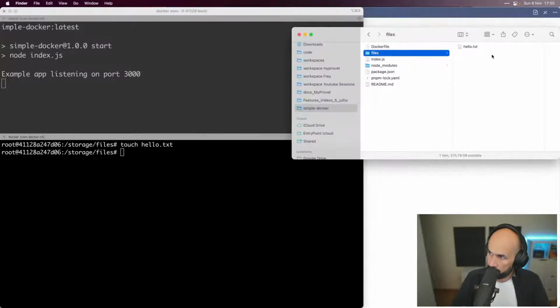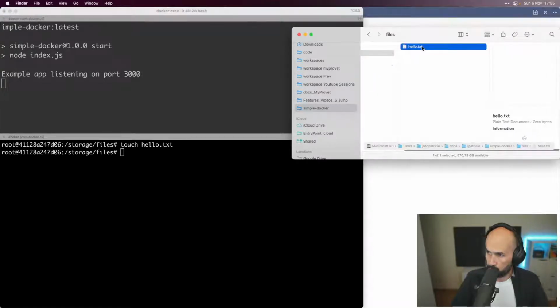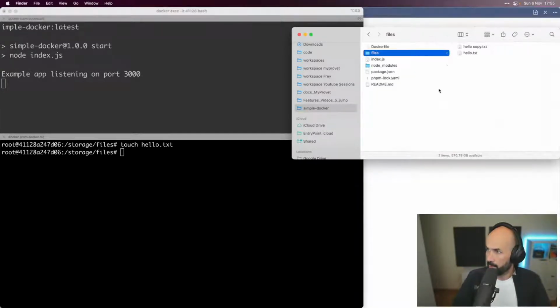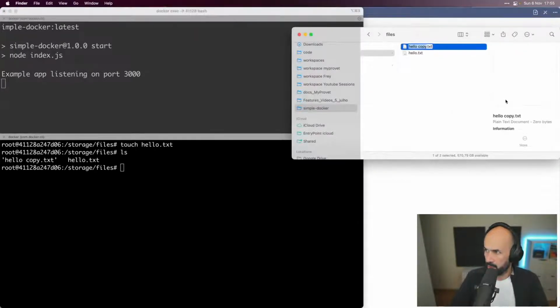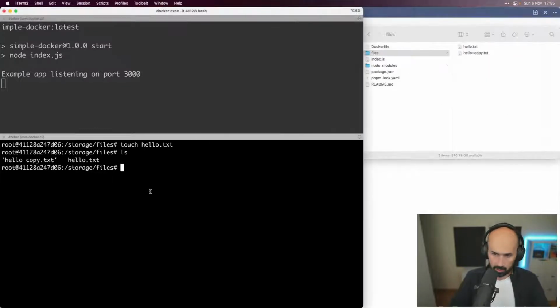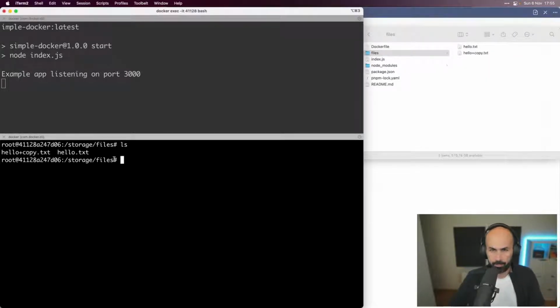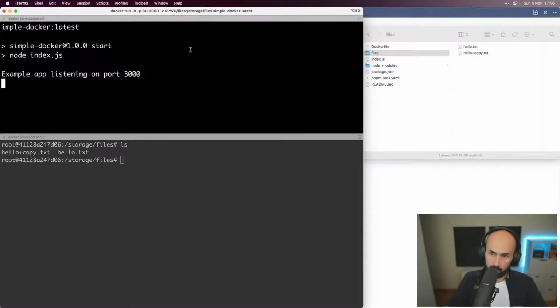And as you can see, it also appeared in my machine, right? And if I were to copy this, I can now ls and see that we have the copy file that we have just made, right? So yeah, this is the first approach to the volumes. And what does this mean? It means that we can remove the container.